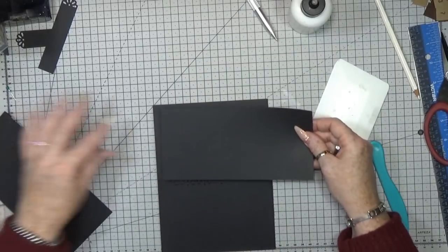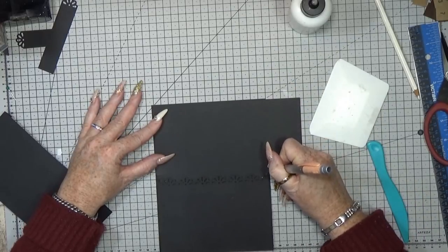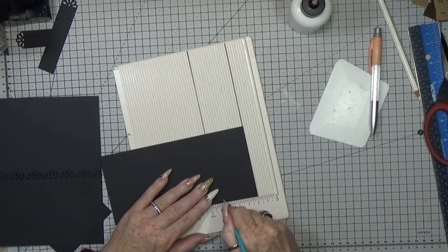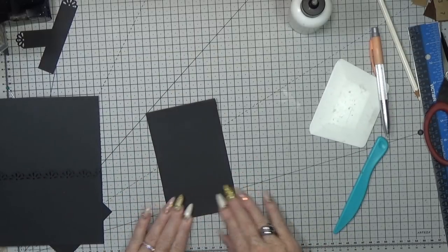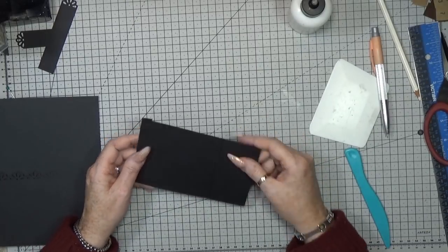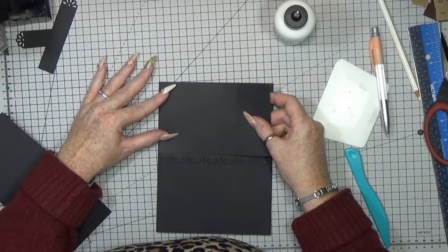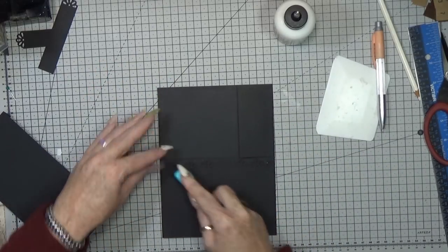Okay, let's see. Now, first one, measure this on the left side and at the end of that page. I'm going to make it a little different, so I'm going to make this a nice pocket, but I'm not going to glue this down just yet. So if the person who gets this, then you need to put down design paper first on here.